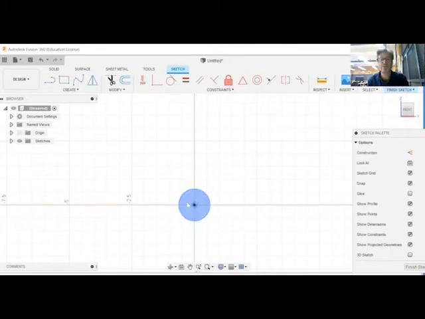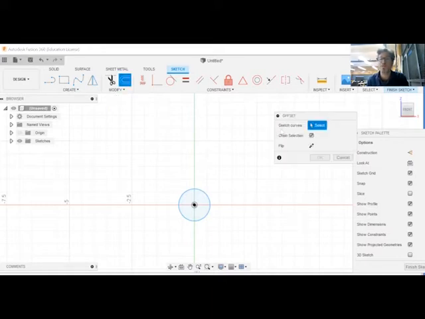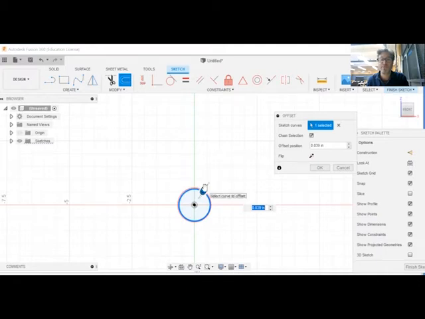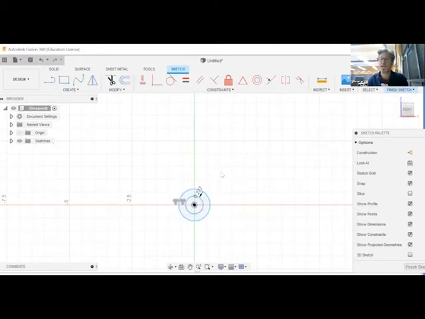We now need a circle within the circle, and to do that, we're going to utilize our offset, but I'm going to be doing the keyboard function, which is O. And when you do, you get the sketch curves, which are selected here, and then the offset position, but you don't need to worry about that because this blue arrow comes up, and when you see the line of dotted lines, you're ready to click and drag, and I like that. I'm going to set it, and now we have the center of our flower.